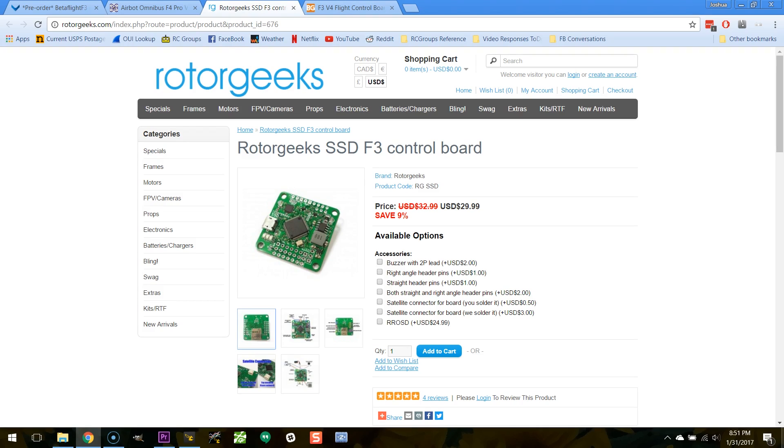Those are the three flight controllers I would put on a copter if I were building today. Which exact one I picked would depend on how I was feeling and what other parts I had on hand. They're all from reputable vendors, use solid hardware, and I feel like they can be trusted — as much as you can trust anything in this industry where we smash things and the development cycle is so fast. I would spend my own money on these, and while I won't tell you what to buy, I will tell you what I would buy.